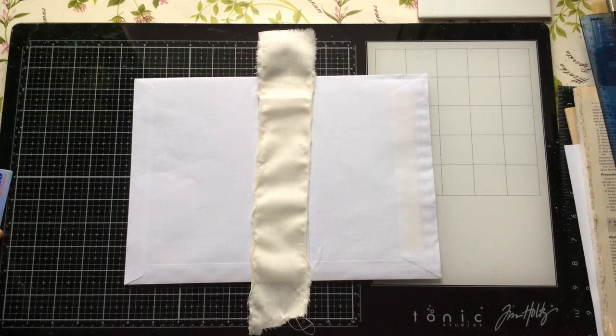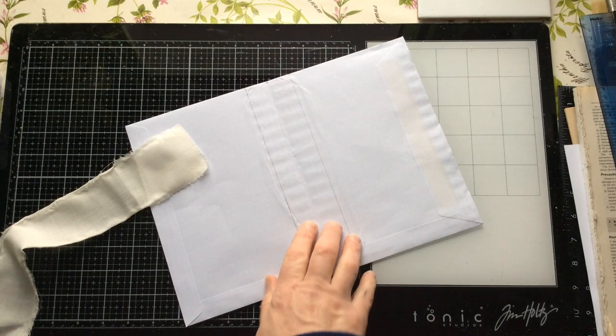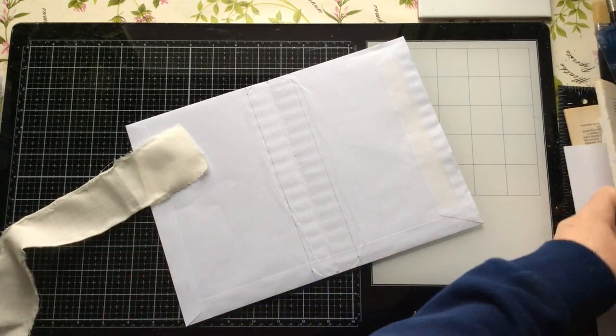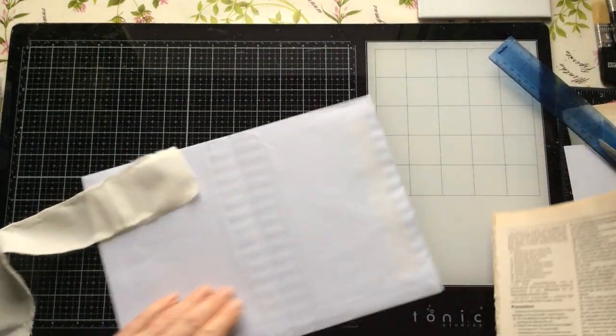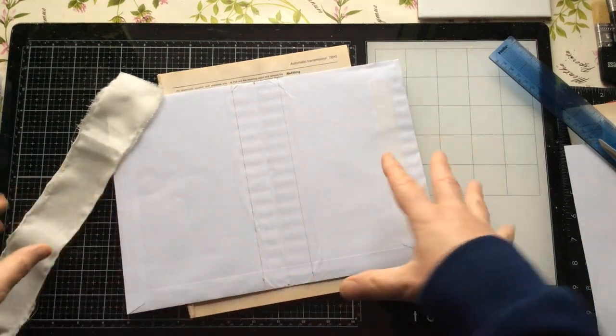I have the Fabri-Tac out. You know, just when you think you've prepared everything, you haven't prepared anything. So I'm going to come in, I'm going to put Fabri-Tac down here. Now, just to protect my work surface a little bit, where's that old book again? Just because I don't want to have to stop and start cleaning up the workspace.